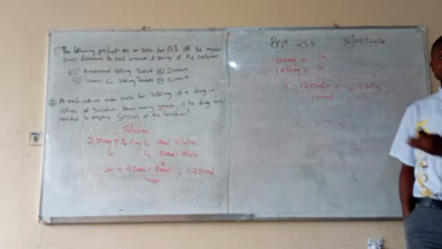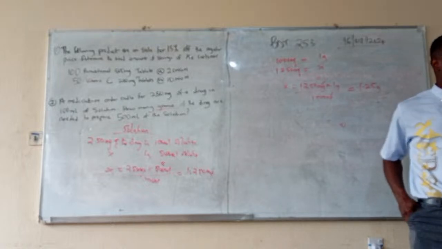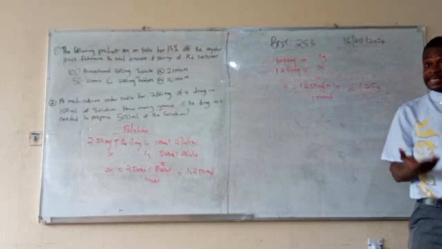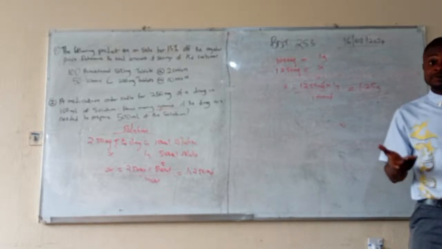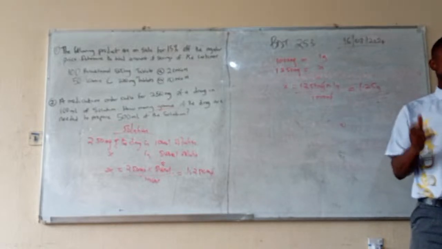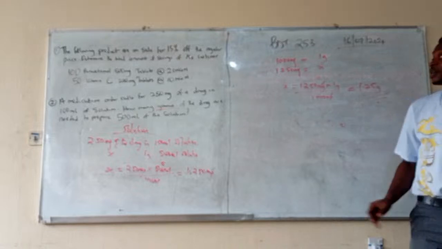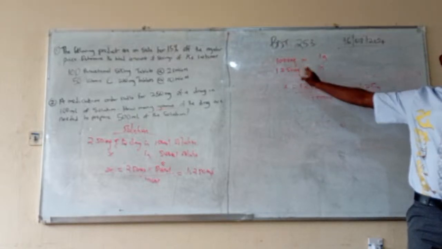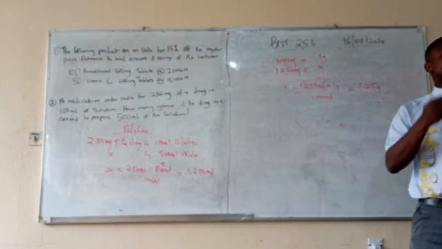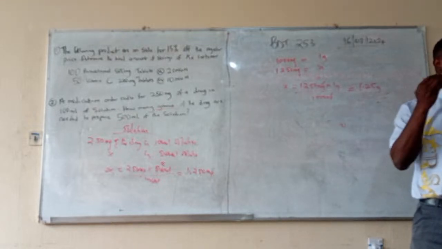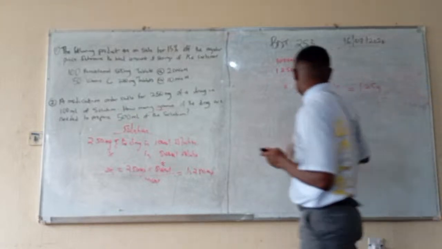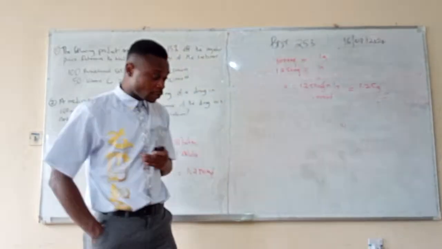But if it is theory, you need to do it in such a way that somebody else who wants to look at what you did can understand it. Let's assume you have a textbook, a pharmaceutical calculation textbook you are reading, only for you to see a worked example there. Have you scribbled one or two things by the side and given an answer? Will you understand it? In that same way, if we cannot understand what you are solving, then you have failed. You will not get your full mark. Please, let's note that. Also, the answer is 1.25 gram of the drug is needed.